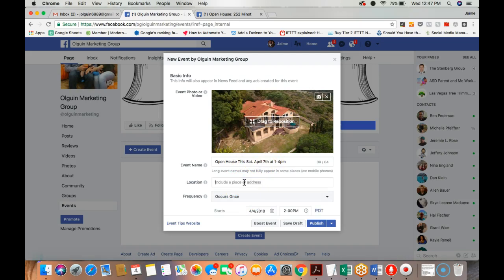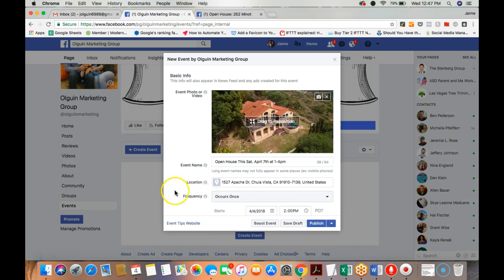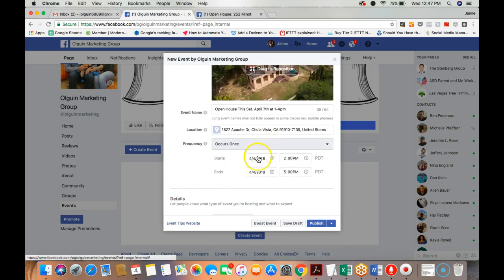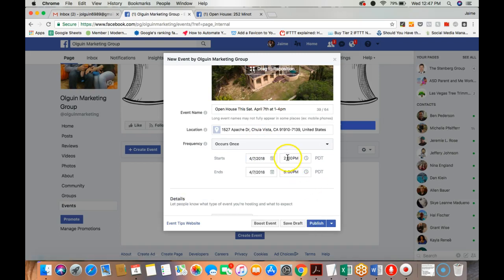Location, this is where we're going to put in the address. I'm just going to use my address, obviously. Apache Drive, Chula Vista. Frequency, once, and then you're going to put the start date, which is April 7th, 1 p.m. It's going to end at 4 p.m.